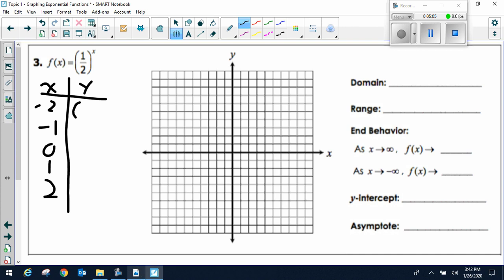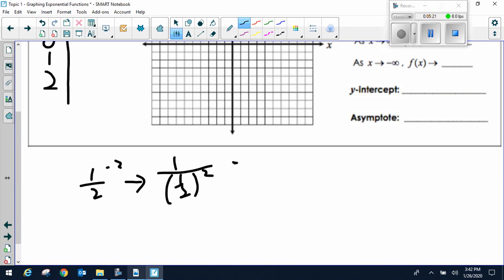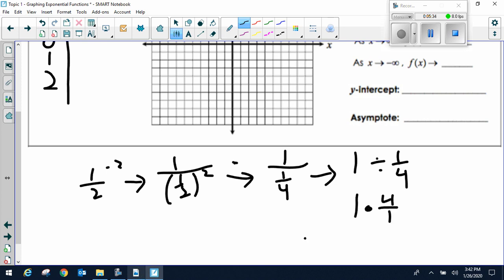So according to this, it's going to be 1/2 to the -2. Now, when you do that, and I'm going to do it down below here so we save some space, I do 1/2 to the -2. That's the same as saying 1 over 1/2 squared. Well, 1/2 squared is 1 over 1/4, and we're dividing two fractions. Well, when you divide two fractions, you do keep, change, flip. So actually, it's going to come out as the number +4.